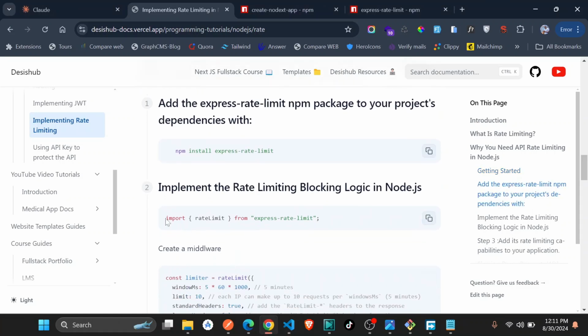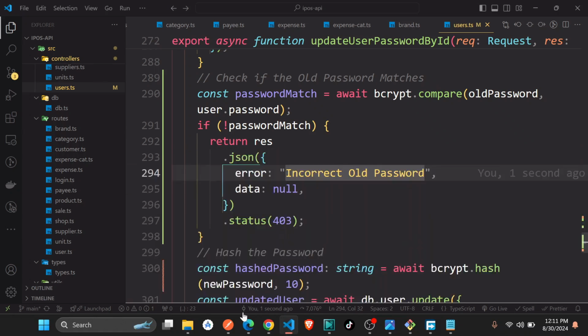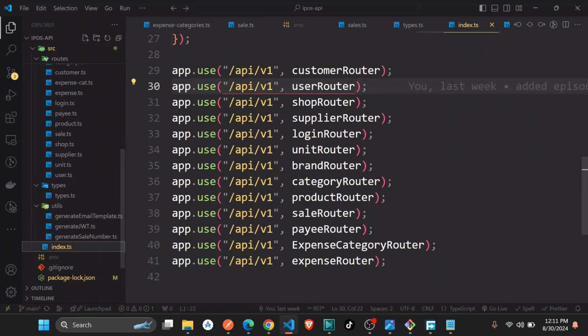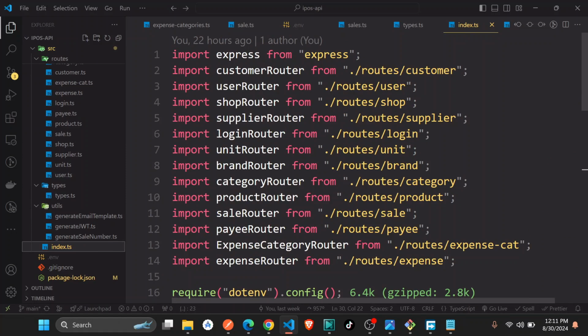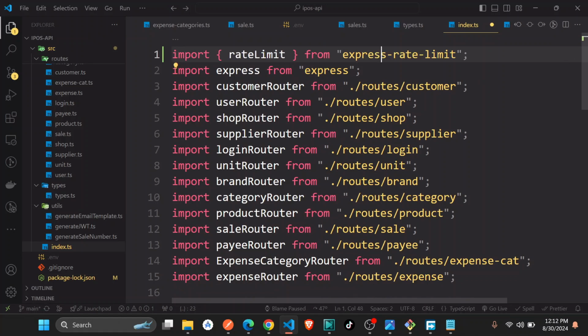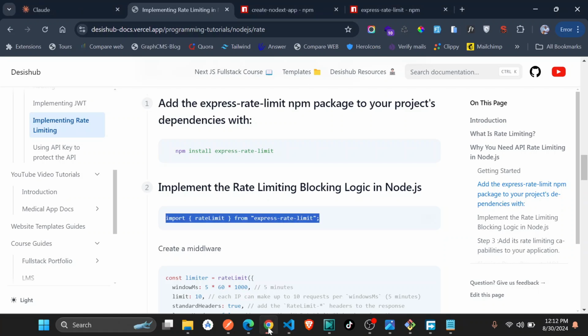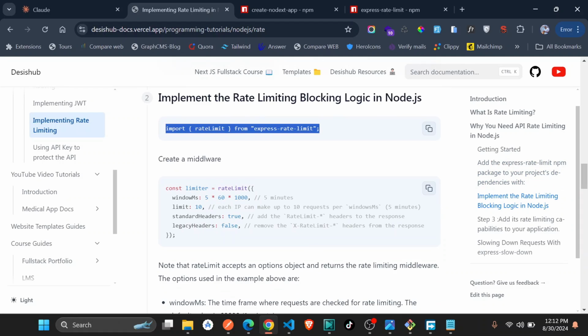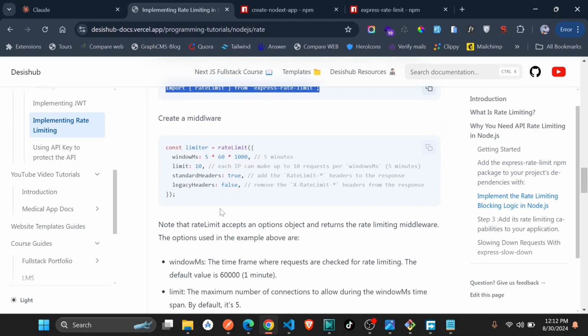And now we can import the rate limit on top. So you can go on top of your application, and this is going to be in the index.ts. Okay, and by the way, I've not implemented rate limit before, so this is going to be my first time putting it in an API. So on top here, I'm just going to import rateLimit from express-rate-limit, the one you have just added. And there are a number of ways. So all requests will first have to pass through that middleware before they are accepted. And you can implement it in so many ways.